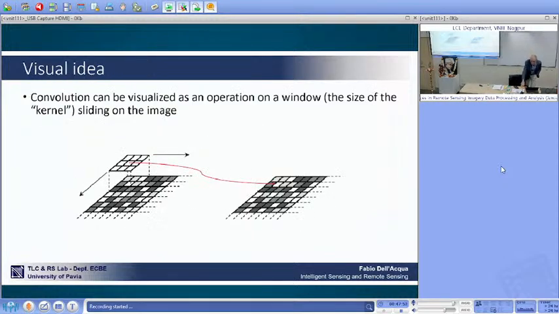But in practical terms, what we do is we have a sliding window. So we consider local neighborhoods. We only look at a specific section of the data at a time, but then we slide that section across the entire data set, and we carry out a linear operation on each and every possible location of this local neighborhood, and we put the result in a new data set that we call the filtered data set.